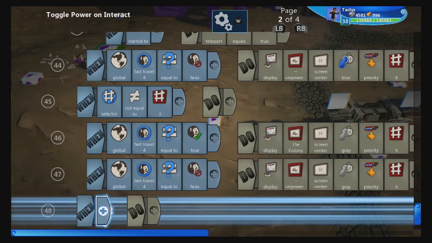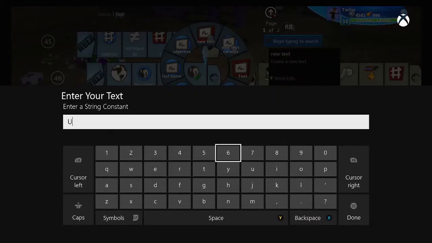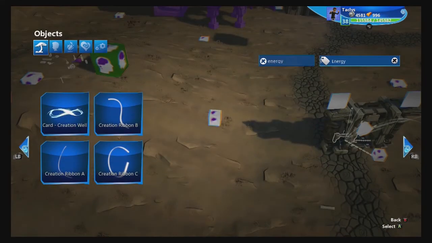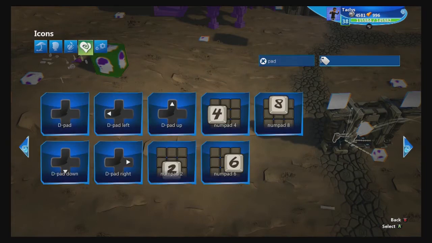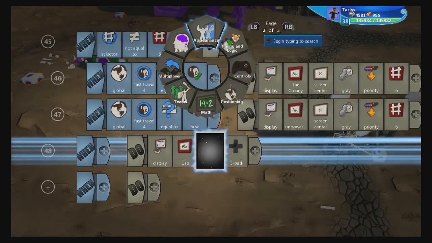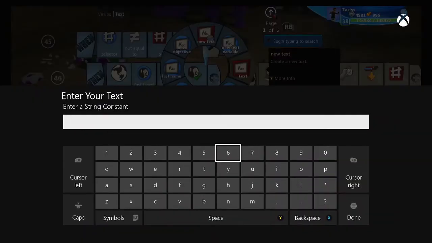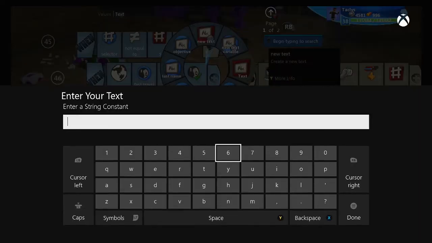So here at the bottom, I'm also going to put display use, and then I'm going to put the D-pad symbol. I guess I do have to use the plus sign. That's unfortunate. I didn't put a space after use, so I need to retype that. Use D-pad to navigate.